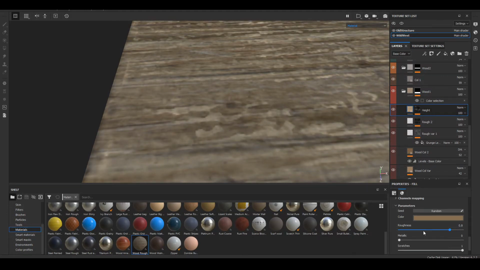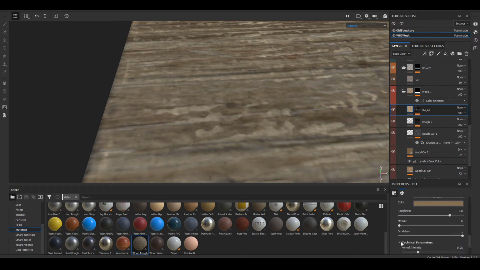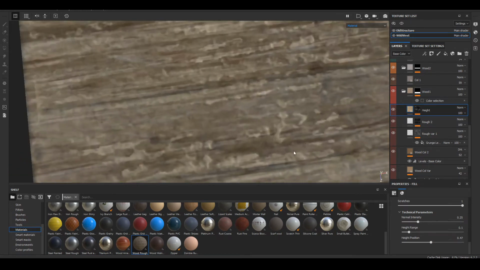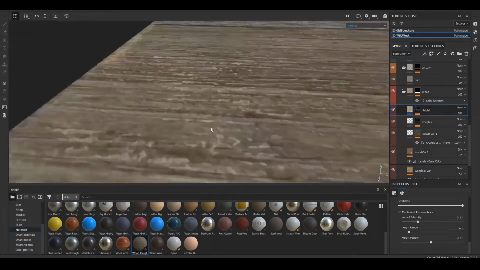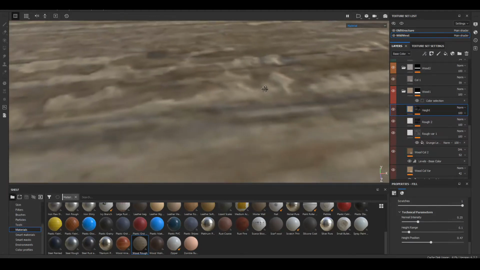And now let's go for height and technical parameters and bring the height down a bit. Okay, now when there's a chipping in the wood, it's going down.